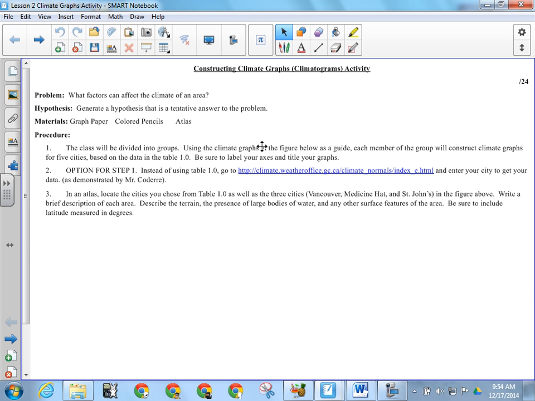All right, so you're going to break up into groups, and I would recommend groups of 3. That way, we have a sheet that has 15 Canadian cities on it, and everybody will do 5 climate graphs. The idea here is to save you time so you don't have to make 15 all by yourself. They're time consuming, so if each person does 5, the whole group will have all 15.